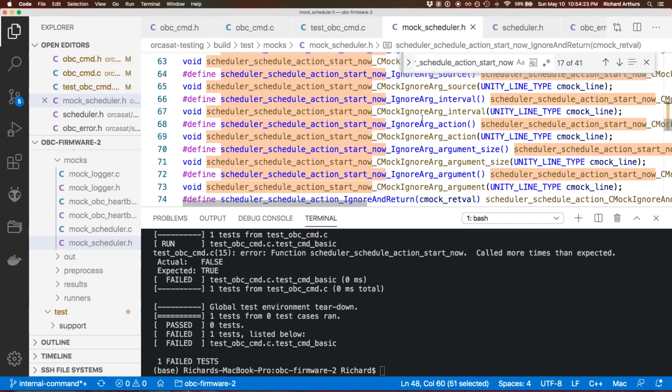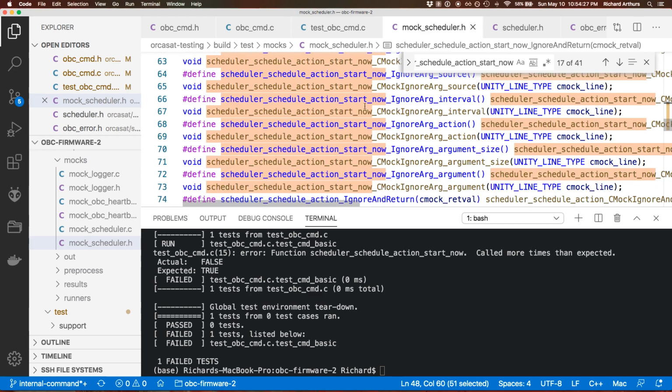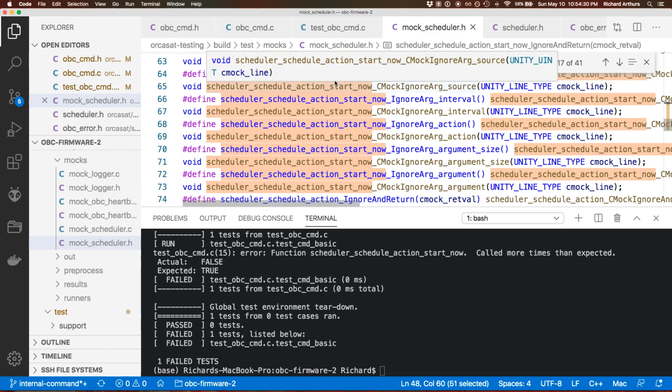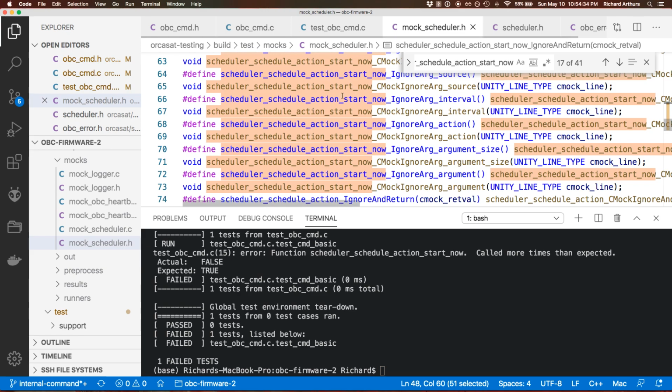Then I can do all these other things. I can ignore these other arguments, all that kind of thing. So this is your real reference for your mocks, is the actual generated header that you can get to in orgset testing, build, test, mocks.